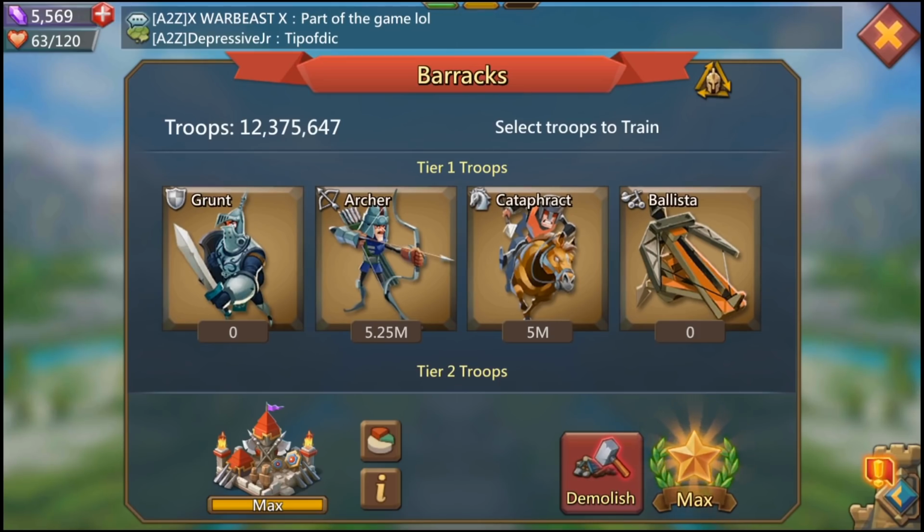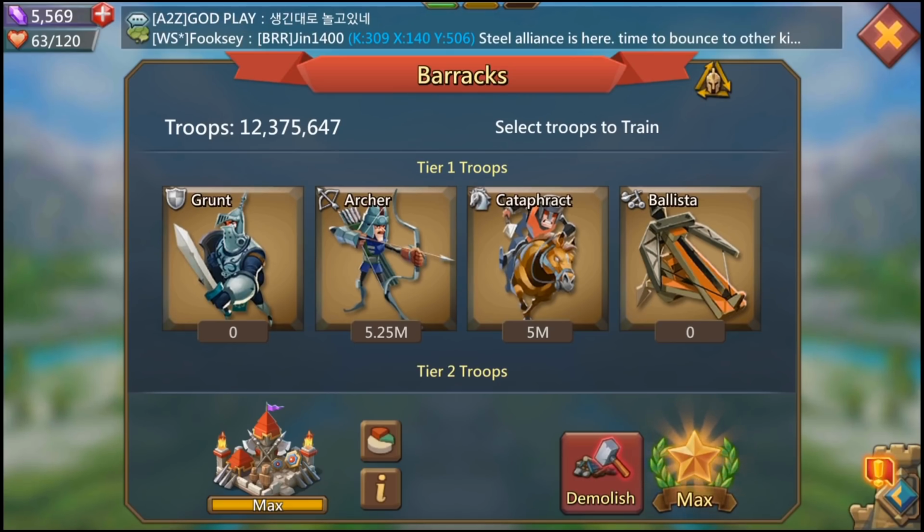As you can see, I've got 5.25 million archers, 5 million cataphracts, no grunts at all. And there's a good reason for that. You know, a full T1 trap will cap people, but when you're coming up against a group of big T4 players that are all going to solo you at the same time, that T1 front line just does not hold up. It will break, you will burn, you will lose a lot of troops.